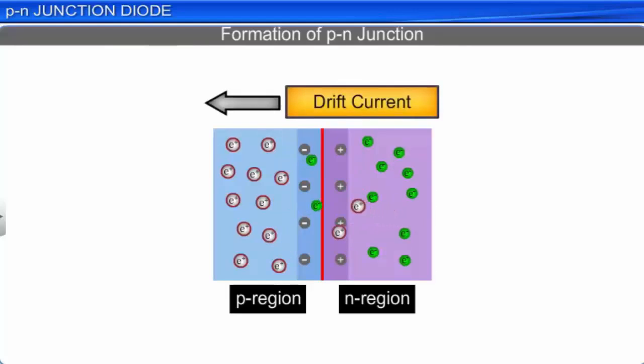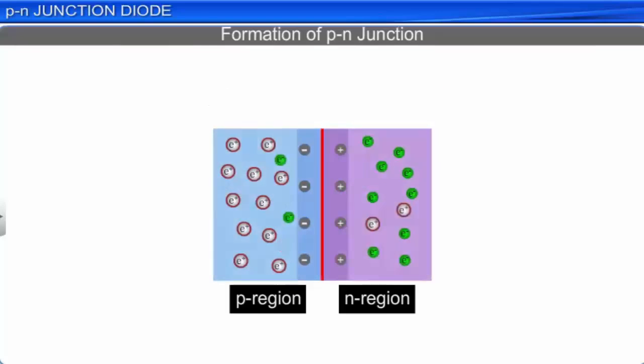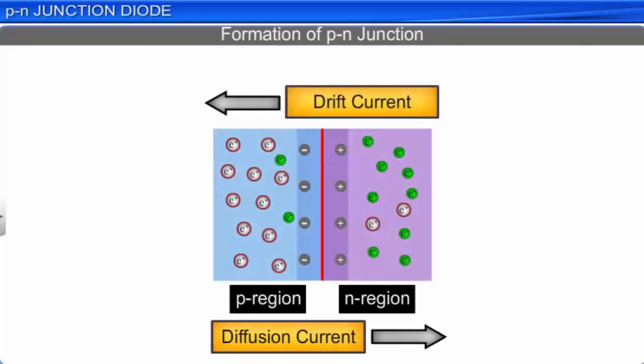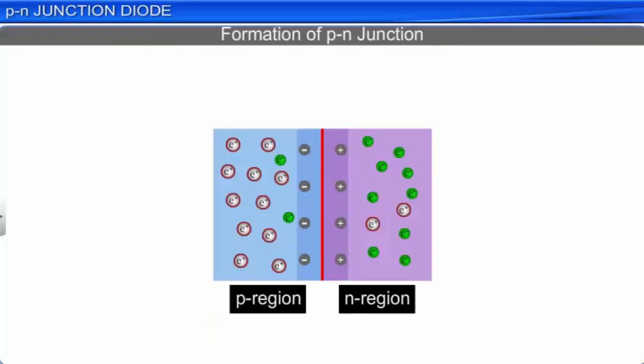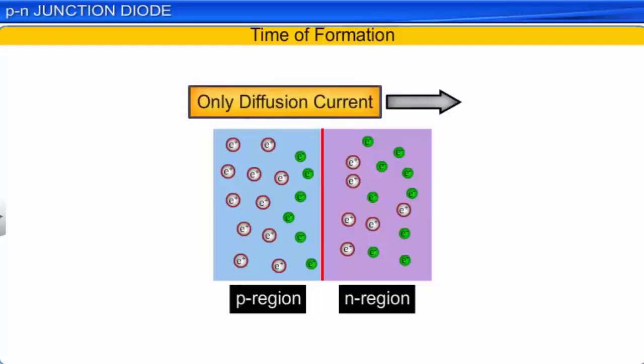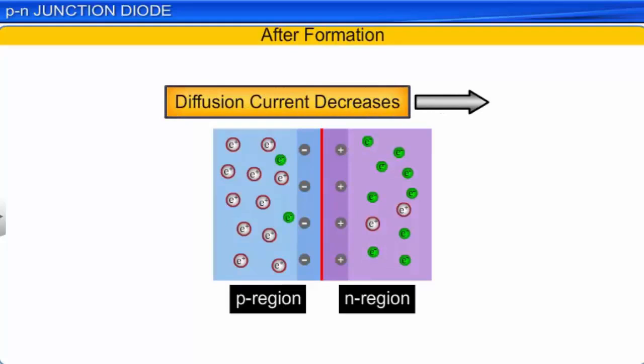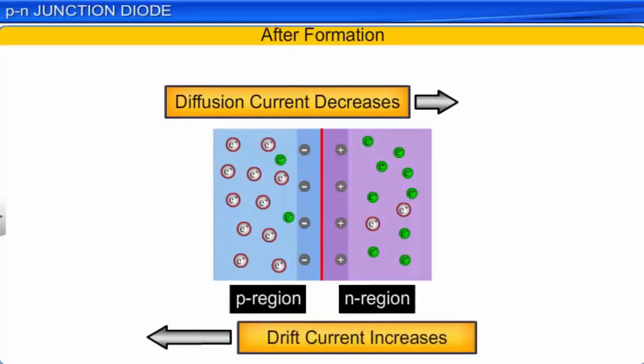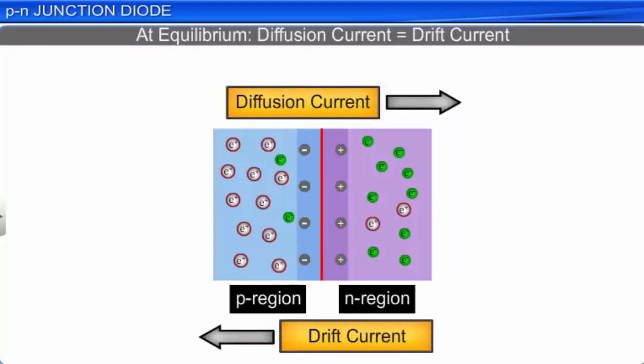Thus, we observed that the diffusion current and the drift current across a p-n junction are opposite in direction. We have to remember that at the time of formation of the p-n junction, there is no depletion region. Thus, there is a high diffusion current but no drift current. As the depletion region gets formed, the diffusion current decreases and the drift current increases. In steady state, the diffusion current and drift current become equal in magnitude and there is no transfer of charge at any cross-section. Thus, a crystal with a p-n junction in an isolated state is electrically neutral.